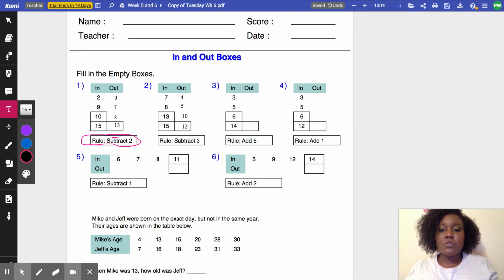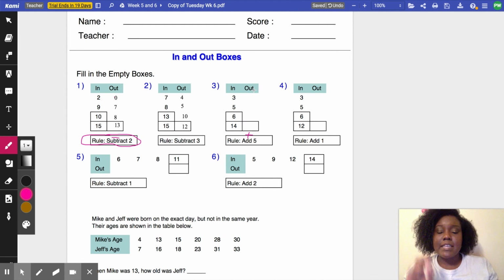On this next one, the rule is add 5. That means plus 5. I'm going to go ahead and write these in. 3 plus 5. If you need to write +5 in between here so you know what's going on, then write it. 3 plus 5 is 8. 5 plus 5 is 10. 6 plus 5 is 11. 5 plus 5 is 10, plus 1 more is 11. And 5 plus 4, I was going to do it where I break it down, but it's 19. Okay.